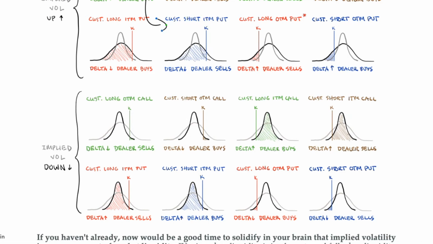Let me just highlight this one so that everyone can see which one we're talking about. This guy right now. If implied vol is contracting, then the distribution of probabilities is also contracting, which if your call is out of the money means it's losing value. I guess that would be negative Zomma or something, probably. Negative Zomma. Right. Okay.